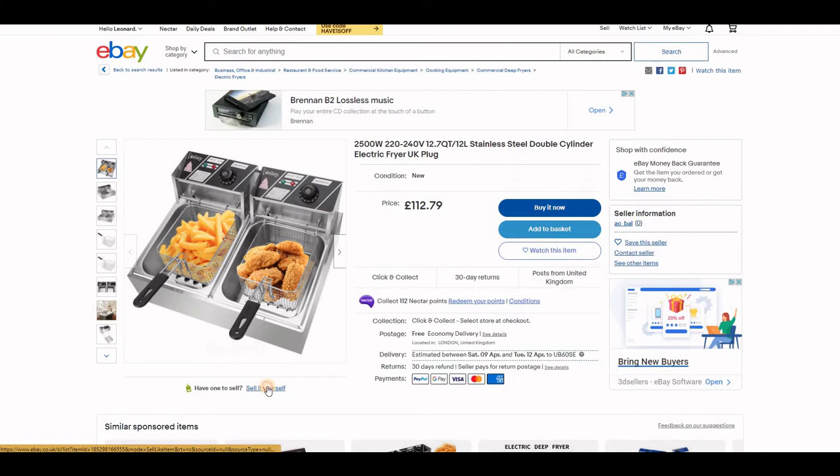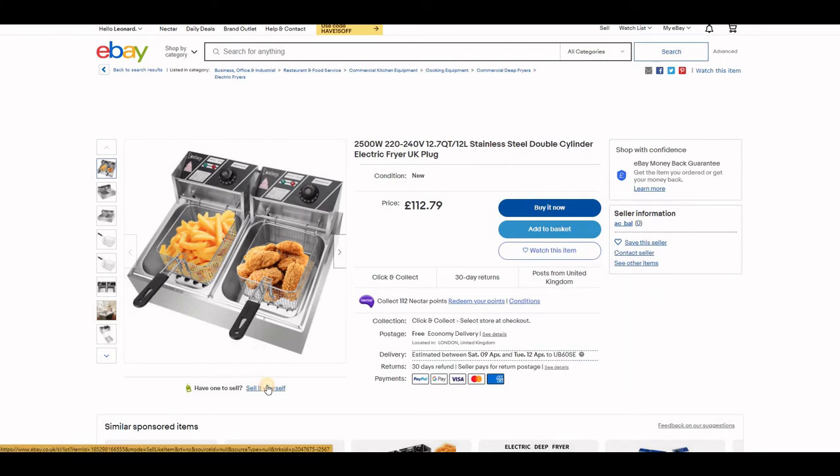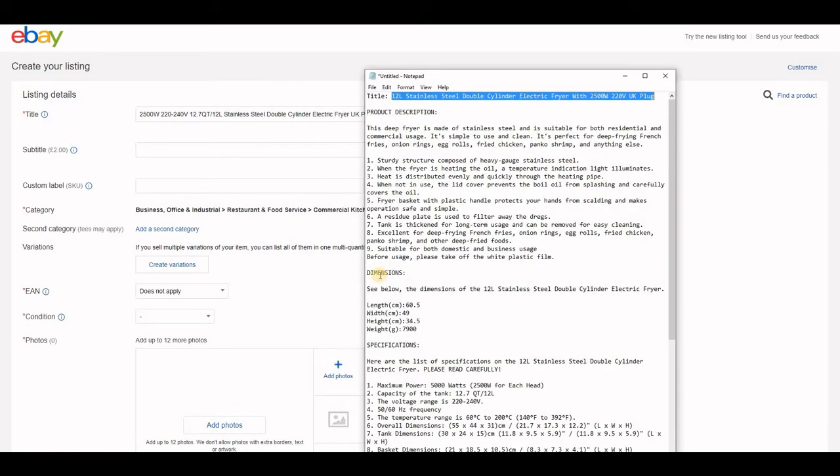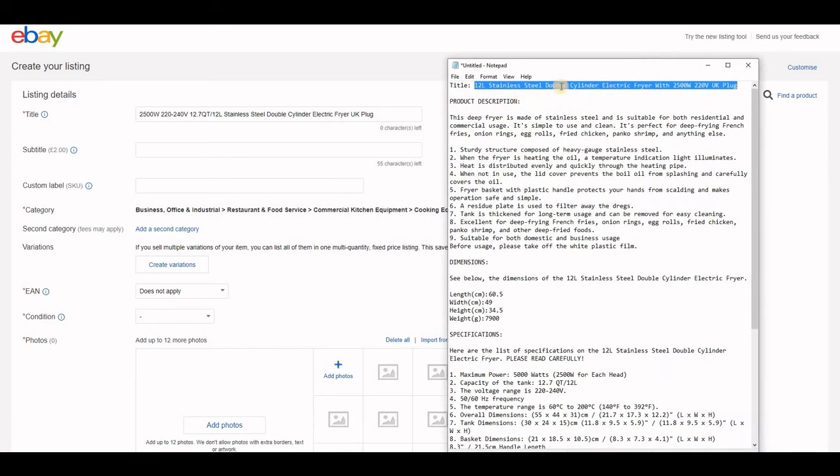So if you click on this, it would open the page where you would get the template for this product, and here you have it. So guys, all you need to do is put your title here. For me, I've listed the product already, so I'm not going to do that, but you would just copy this title, paste it here, and you notice you have to customize the title as I showed you.